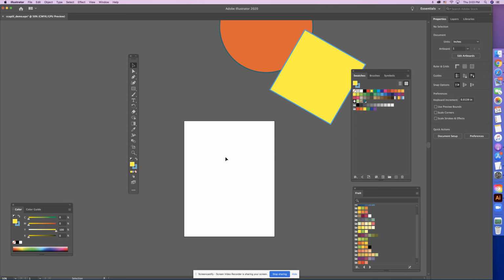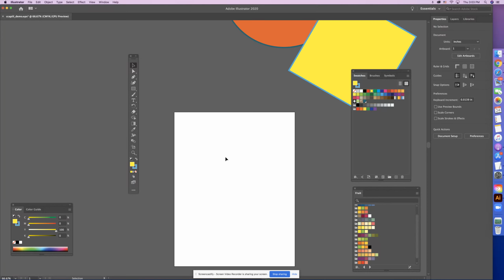Okay, so now, we've made shapes. Feel free to explore, make more shapes, do different combinations of shapes. I want to show you guys another powerful feature of Illustrator, and it is manipulating and creating outlines of text. So I'm going to zoom in for this one.